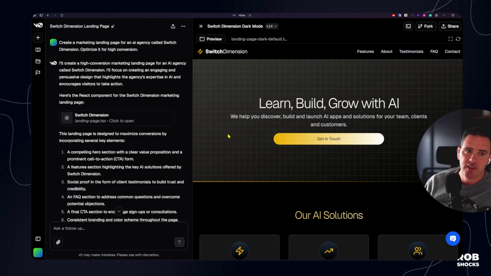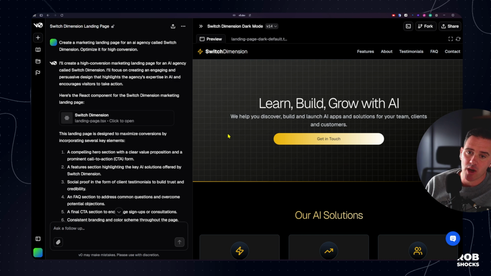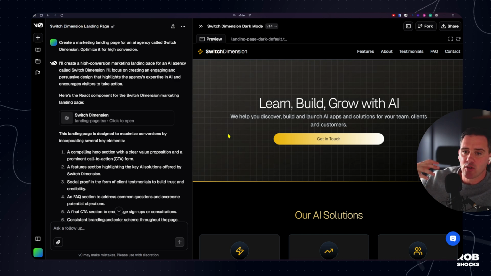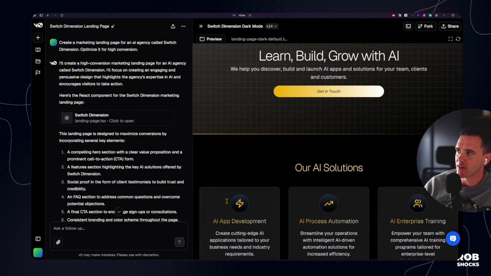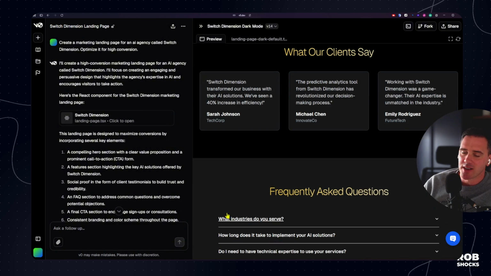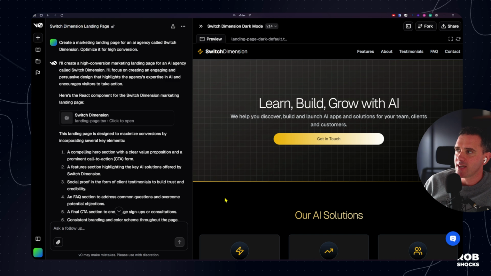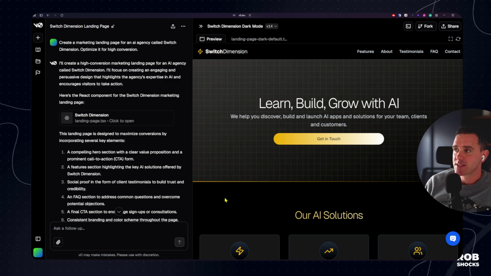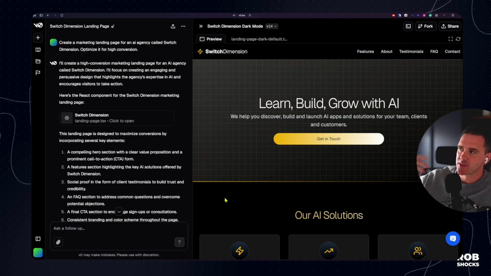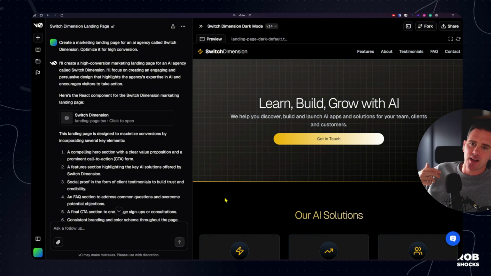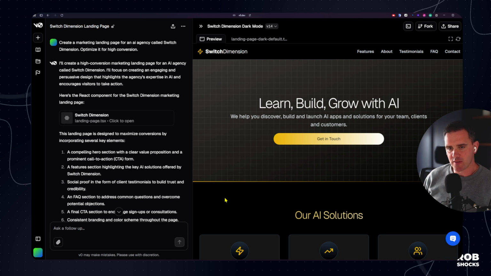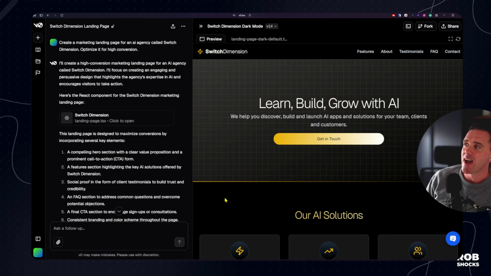So again, the benefit of V0 is, number one, it's building using React components. It's using Tailwind to do all the styling, which is another really popular library with a lot of support. And then all the components, the actual cards we see here, different sections, sidebars, widgets, input boxes, they're all based on ShadCN. So ShadCN is another really popular styling or component library that allows you to basically take what somebody's built already and just implement it over and over. And the thing is that the large language model is going to have a good knowledge of all of these things: React, Tailwind, and ShadCN.